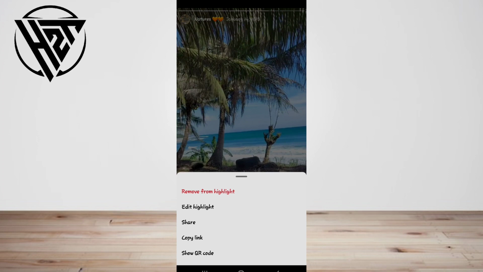Then, rename and redesign. To sum it up, Instagram highlights are an excellent tool for extending the life of your stories and strengthening the message of your profile. It's important to keep your highlights organized and relevant to maintain a polished and engaging Instagram presence. That's why knowing how to delete highlights on Instagram is crucial knowledge.